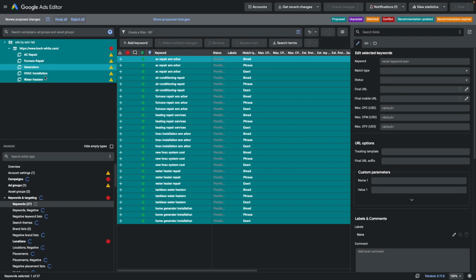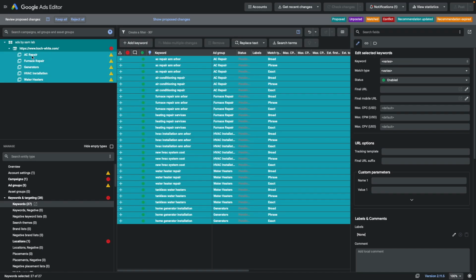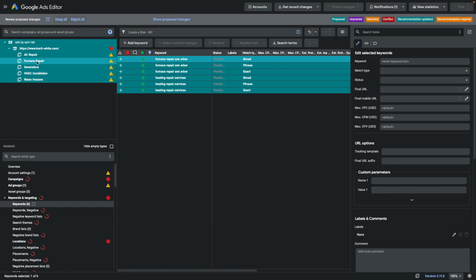As you can see here, all keywords went into all ad groups. So we want to redo that process so that we have unique keywords per ad group. Now we have AC, furnace, generator, etc., all differentiated not only in ad copy, but also in keyword targeting. This is just a sketch, but as you can see here, we've saved multiple hours, and if you apply this process to your workflow, you will scale your ability to produce new campaigns, assets, and experiments exponentially.